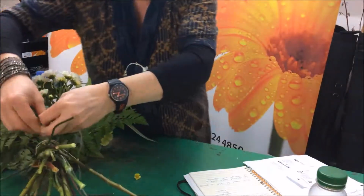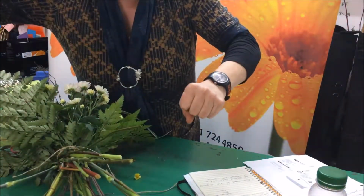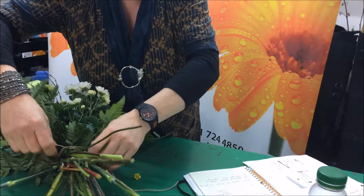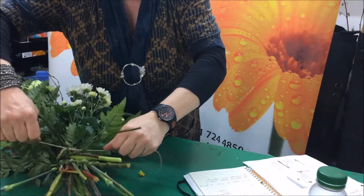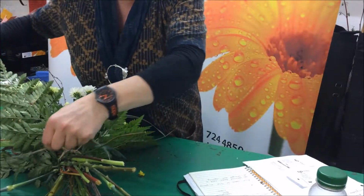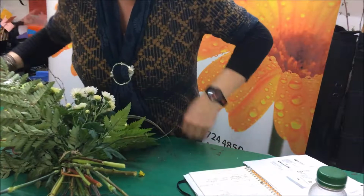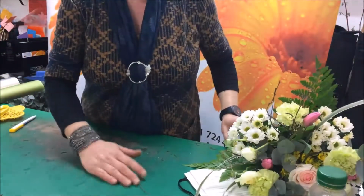I will show you. Don't pull too hard, because that will cut into the stems, but because it's string it's not going to slip. So you need to be firm, but not so that it's going to be like a cheese wire cutting through. Cut your ends. We let that just rest on the side for a minute.